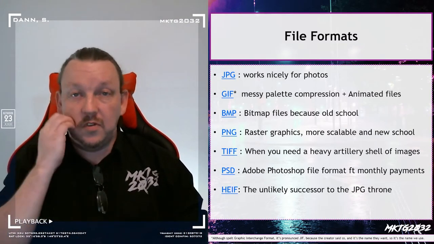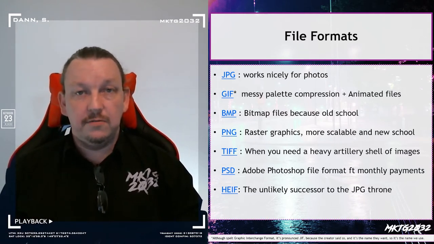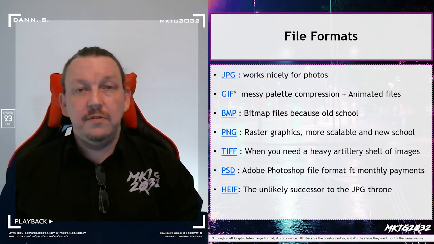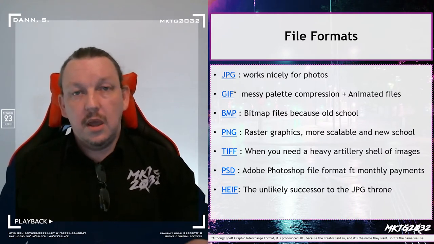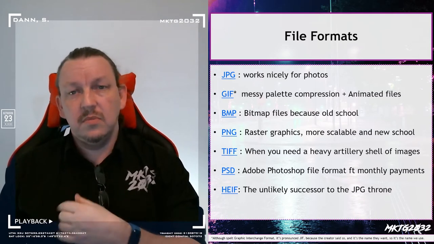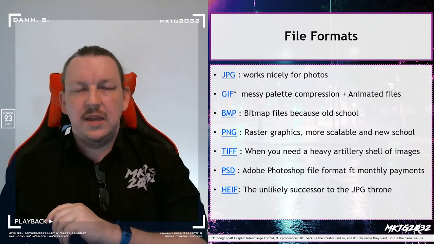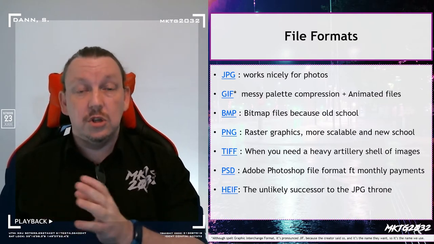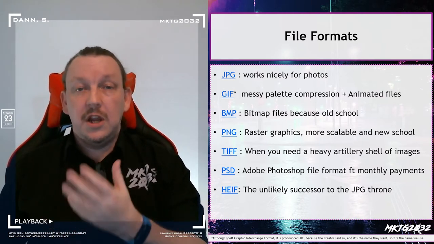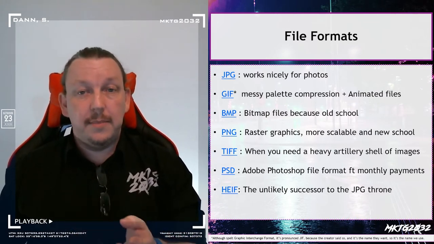One of the things before we commence is that there are a lot of different file formats. This is a brief overview of the common types. Usually JPEG is our go-to, followed by GIF. Bitmap has more specialist applications. It shows up a lot in video games, particularly around textures, around sprites and sprite mapping.